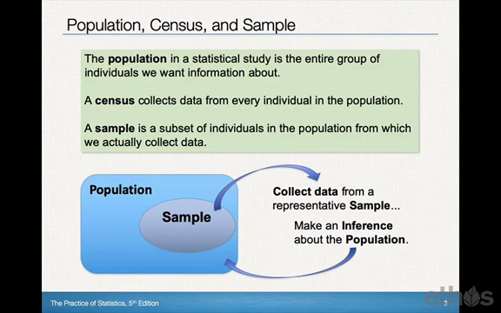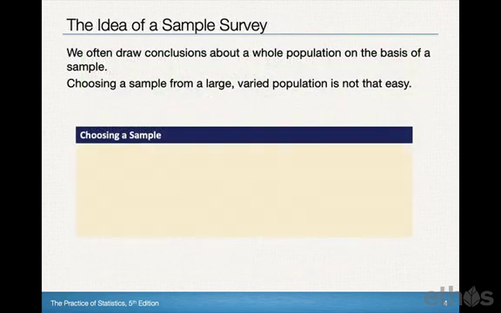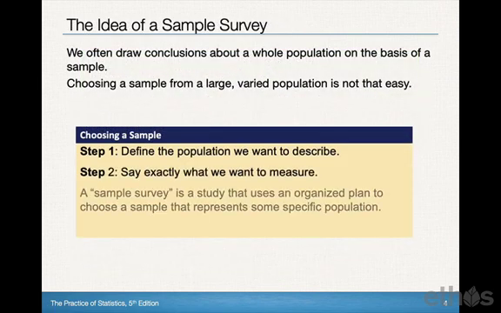Okay. So we collect sample data, which represents an entire population, and we use the statistics about the sample to make an inference about the population, to infer facts about the population. Okay. Now, we know that samples aren't 100% representative of populations, but it's a beginning place. So make sure that when you draw conclusions about a study based on a sample, that you are only making generalizations to the population you drew the sample from.